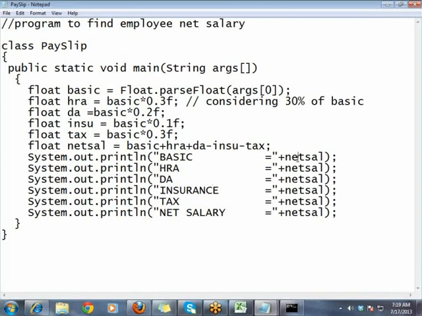You need to display the basic value, and the HRA value, DA, insurance, tax.